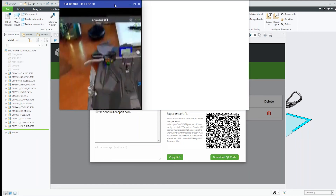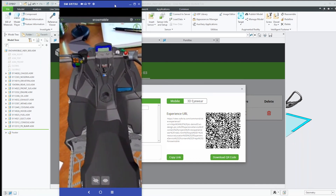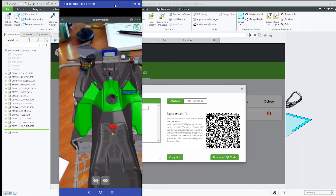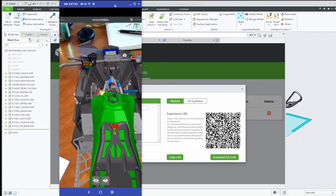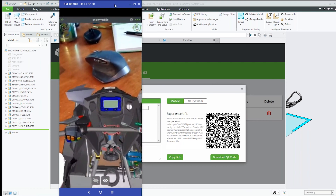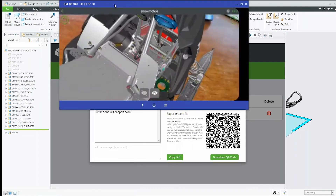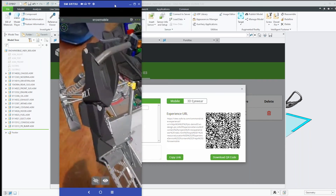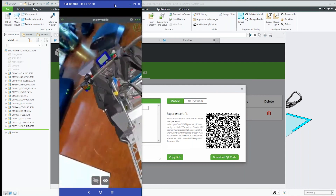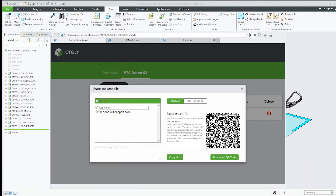The level of detail I mentioned before — let's zoom in a bit. Maybe I want to start turning some components off. Let's take the gas cap and use the hide button, and let's take the seat and hide that too. You can see I'm just picking on the objects I want to turn off. Now I'm starting to peel that model apart and understand what's there. The idea is that I can do this design review and look at the model right here on my desk — obviously a snowmobile won't fit on my desk, but I can look around and see what's going on in that assembly as if it was sitting right in front of me.